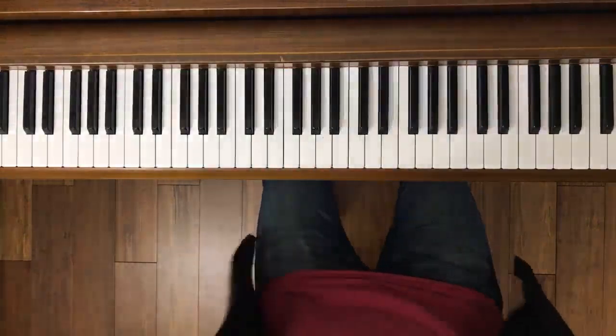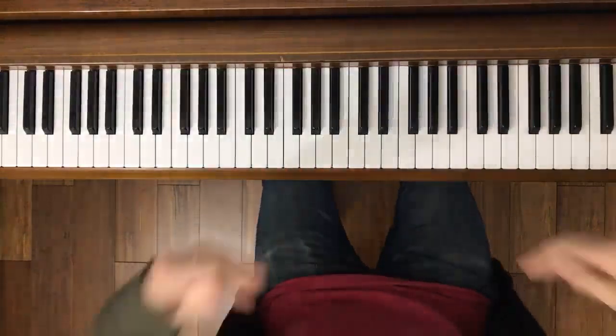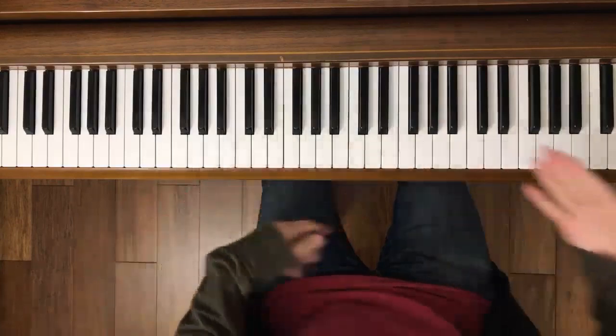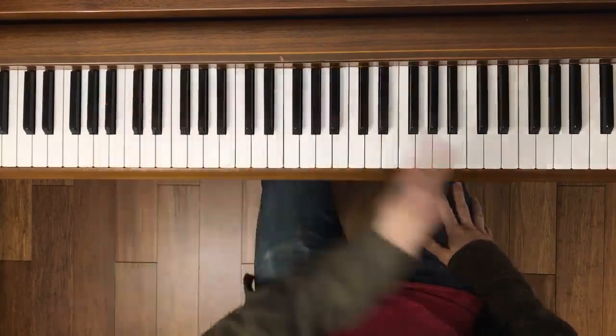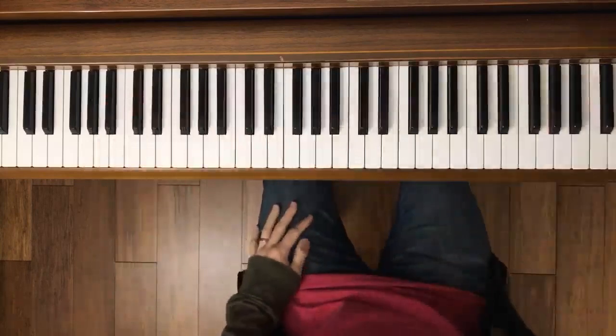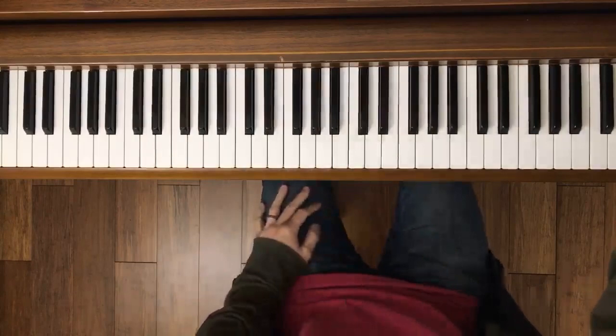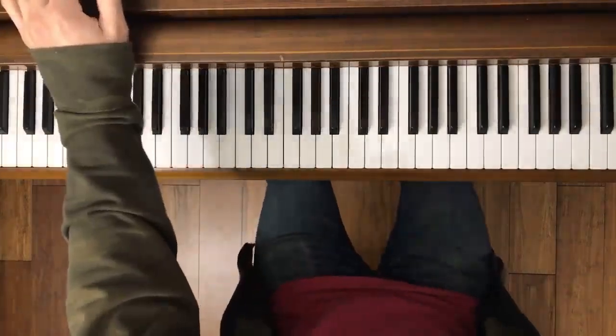Because a lot of the easy music does run between a range of really easy and what I would consider right before early intermediate. So this is a little bit harder than easy is the way I would look at it, but it's not exactly early intermediate, okay?